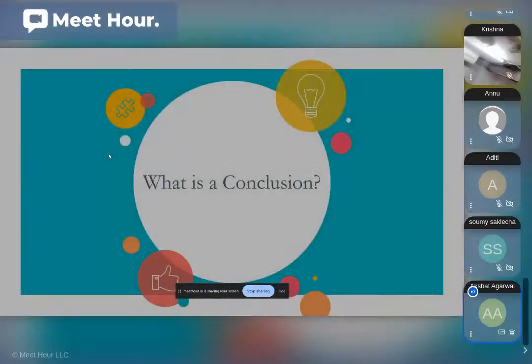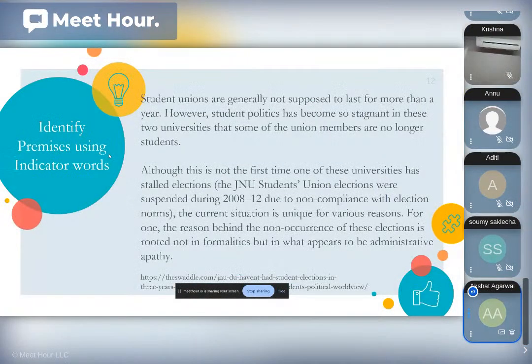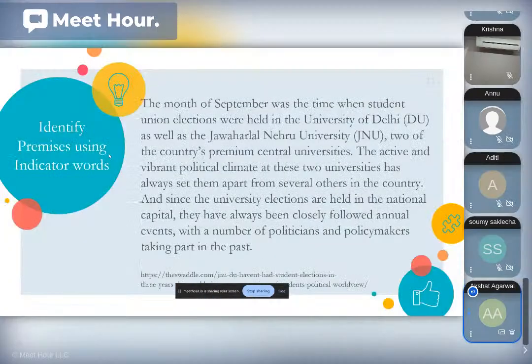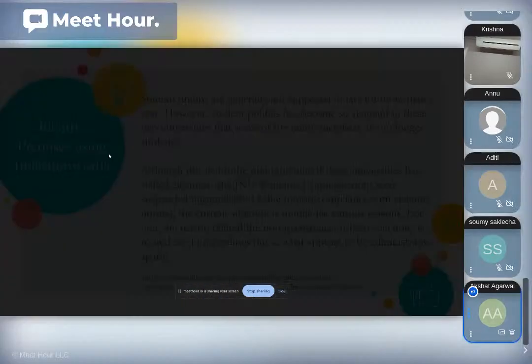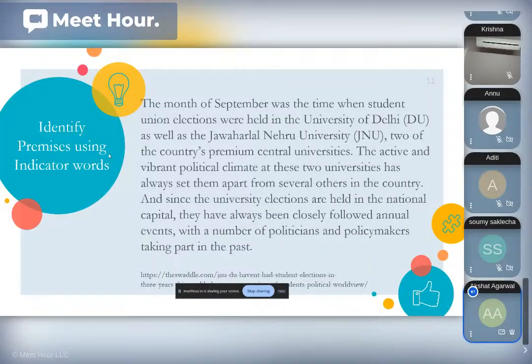Okay. So now you learned how to identify premises. What I've told you is the structure of a premise, and a couple of indicator words which you can use while identifying a premise in the passage. Generally, what you need to focus on is the concept of a premise. Once you understand what a premise is and how the author's argument is proceeding, you don't really need indicator words.